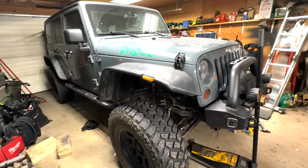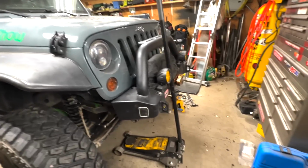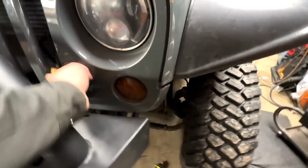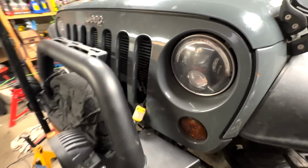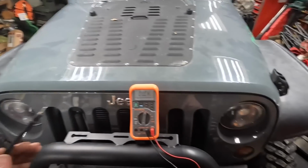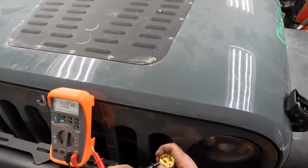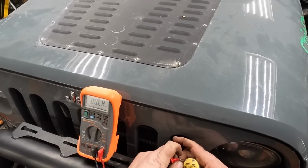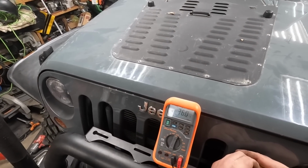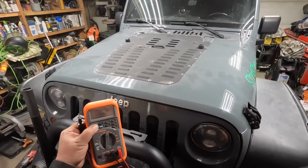Tell you right now, I sit higher in the front than I do in the rear. I'm gonna do a measurement right away. See what we are between the old and new lift, but it's supposed to be up to minus 30. I want to do a check of my block heater cord. Gonna do the old continuity test. I have to plug in my car this week. So we got continuity on the plug. I don't know what the resistance of the heater is, but I got continuity, so I know it'll work.